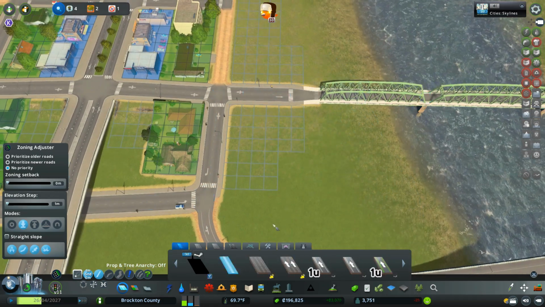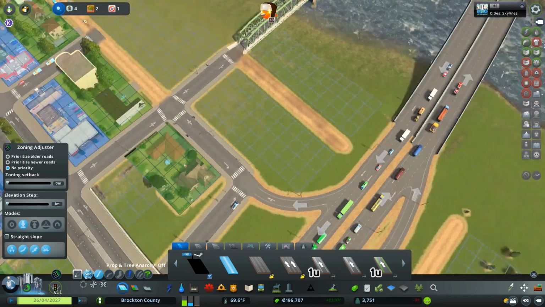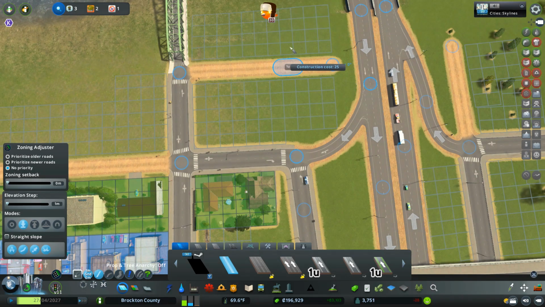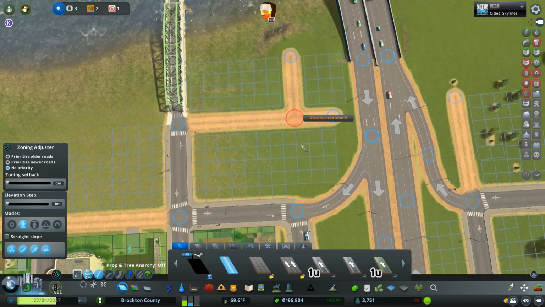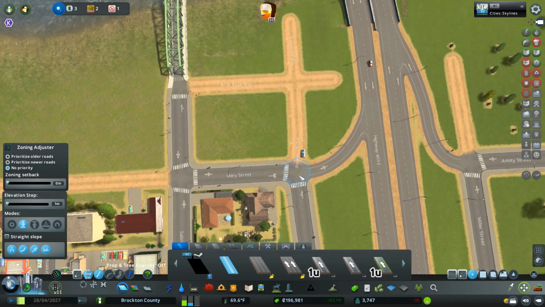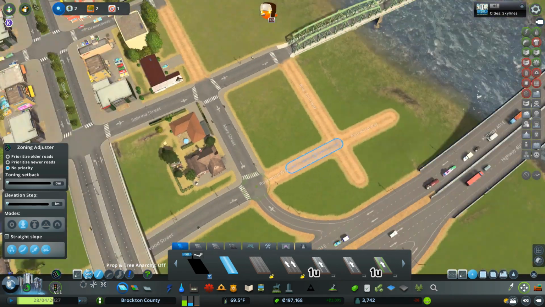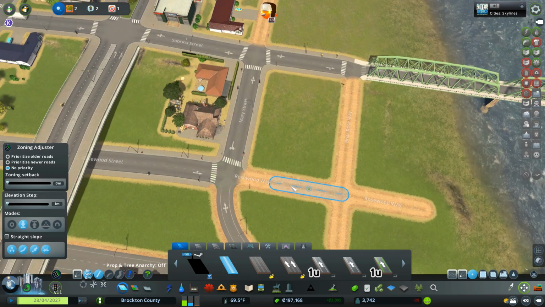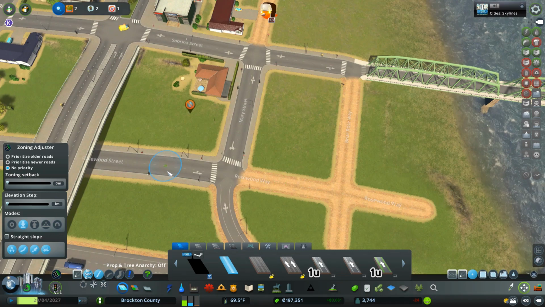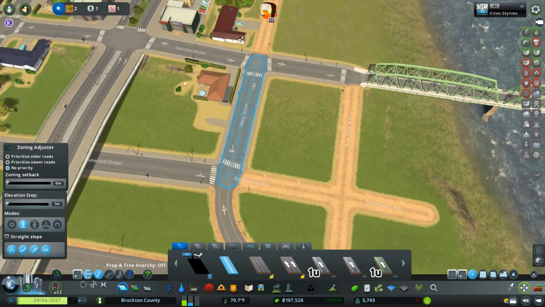So I'm going to try to match this. I'm actually going to use dirt roads here because it's much cheaper to build with dirt roads and then erase it after, right? So I'm going to try to match up with this road here. Just going to do that. I'm going to pull this down like this. We're going to connect in here. And by doing that, and holding Alt down, and then line it up with that road. And another good little trick. Looks like we have a node in that middle section there, which is pretty convenient. But you can also do the same thing with the other roads here. All right.